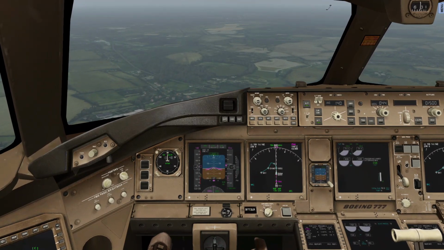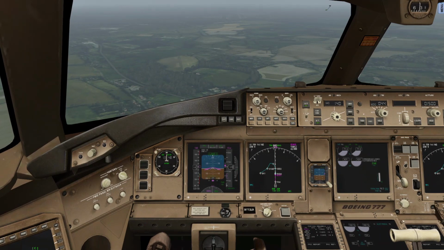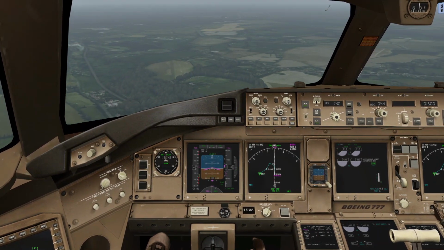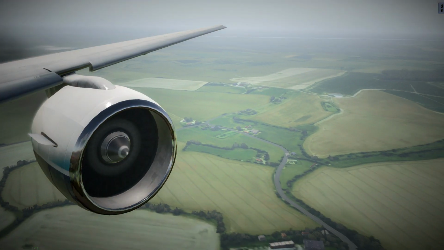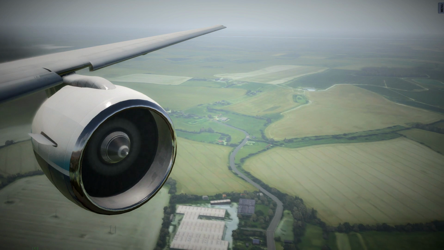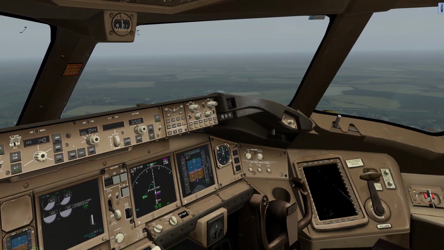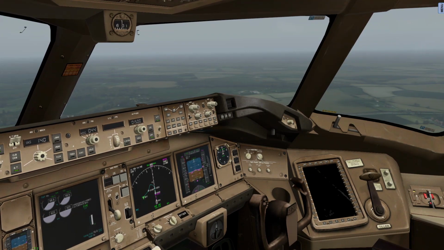Because both autopilots are armed, we now get our land 3 indication. So this means that the plane will automatically land itself and roll out once we hit the deck. With everything done, I'm going to go quiet and we will watch the landing together.